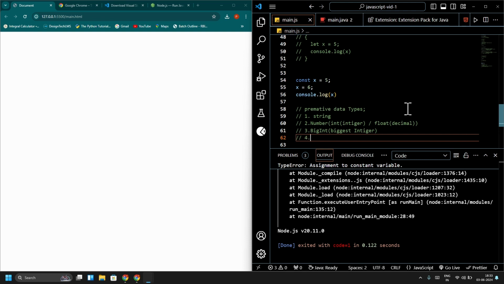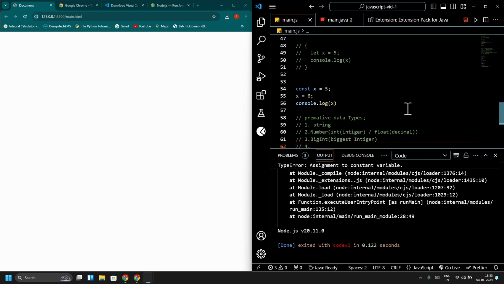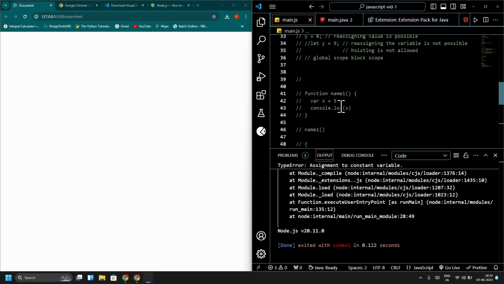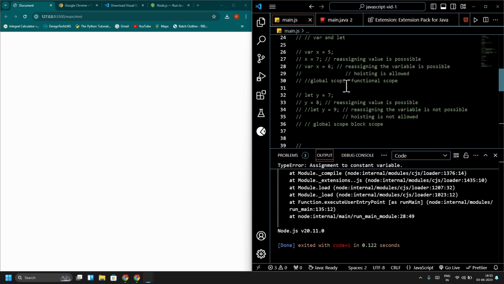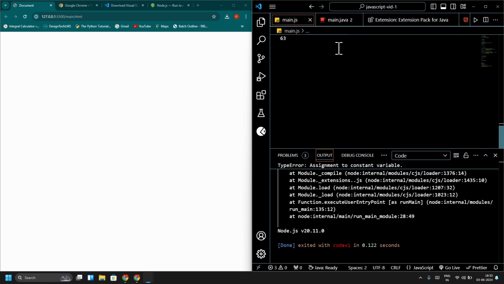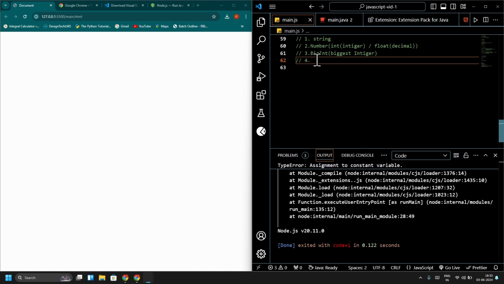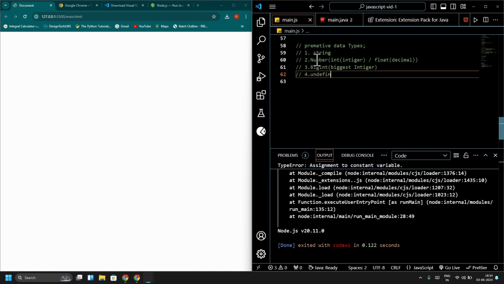After that, undefined. What is undefined? While we are assigning, here we can see we got undefined. That is called undefined, like the value which is not there. So the one which is declared without a value will get undefined. Okay, don't worry, we'll be going through them one by one.